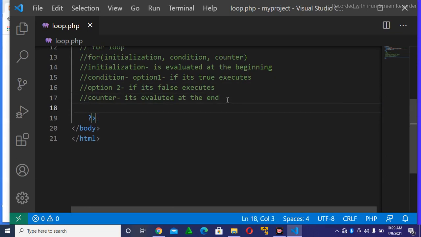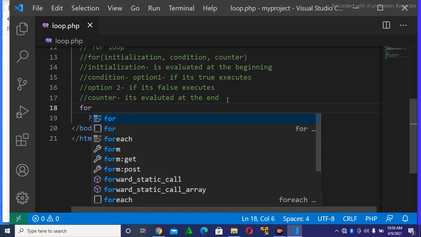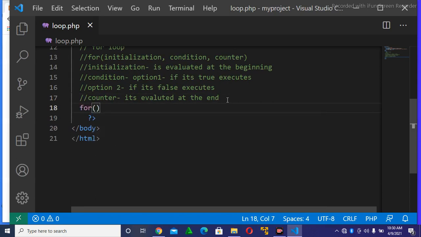So let's look at our syntax for this for loop. Now we may have something like for, then you put a condition. Let's say variable x equals to 0, you put a semicolon.